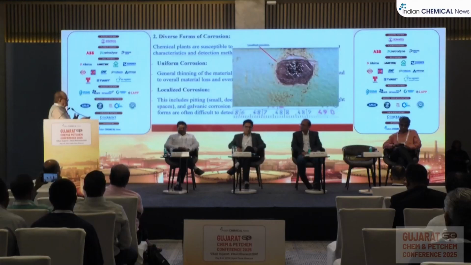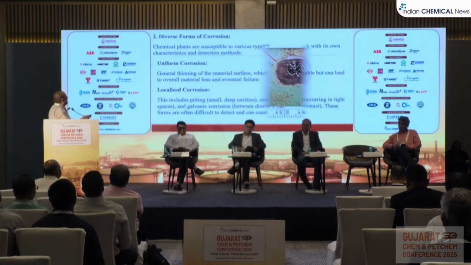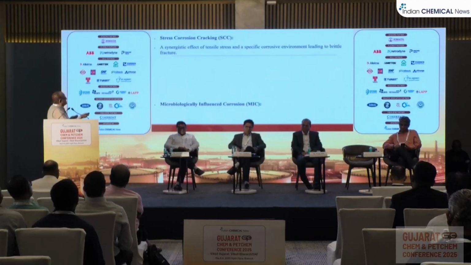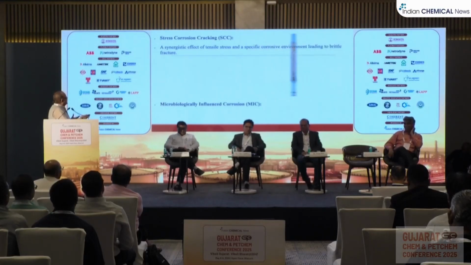I think when you go back to your plant, you can see whatever these ugly faces you have seen in the plant. Then, stress corrosion cracking: a synergistic effect of tensile stress in a specific corrosive environment leading to brittle fracture. Like this, you have seen it. And Vala has seen it many times like this, isn't it?